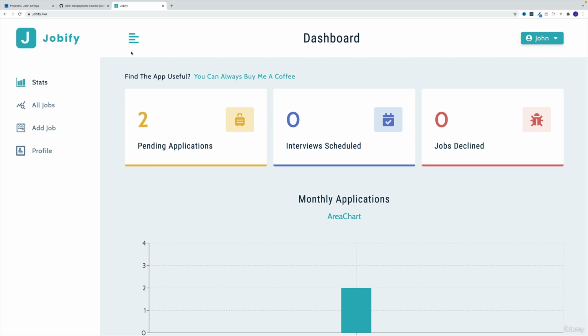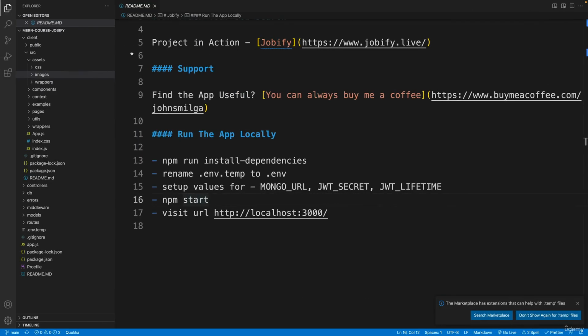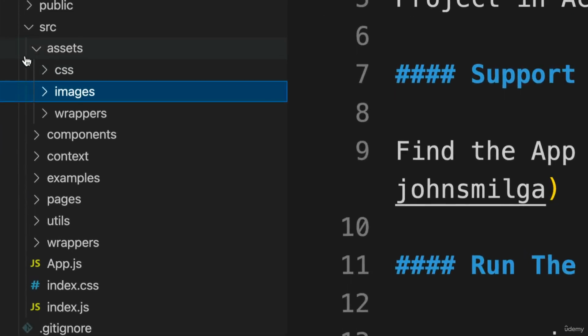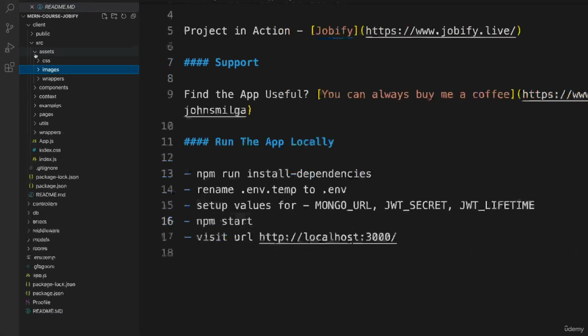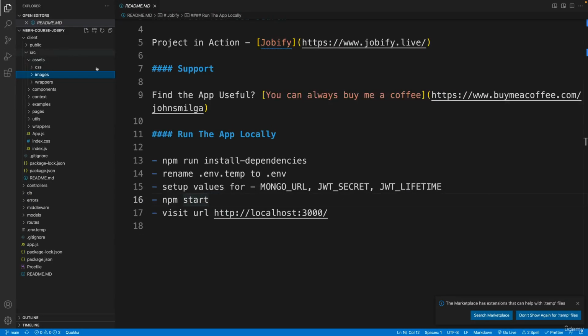So yes, of course, we'll type out all the logic when it comes to the front end, as well as the back end, the server. But when it comes to the look of the application, basically the CSS, I provided already all the resources. Now, you don't need to do anything right now. Essentially, in a few videos, I'll show you where and how I want you to set up this assets folder.